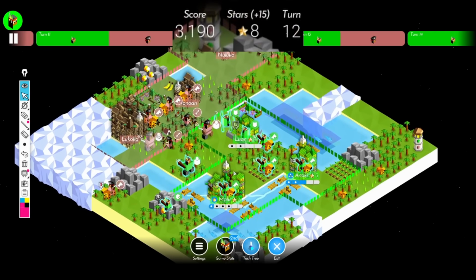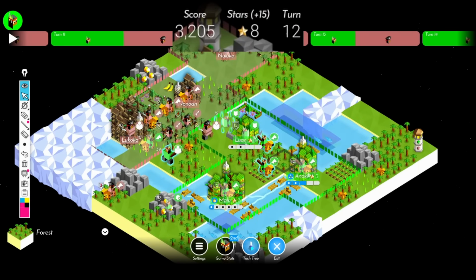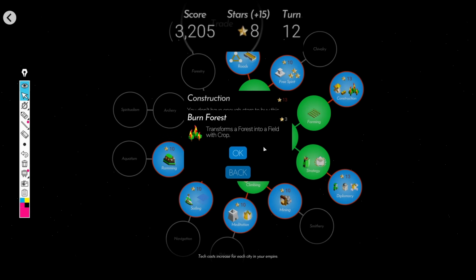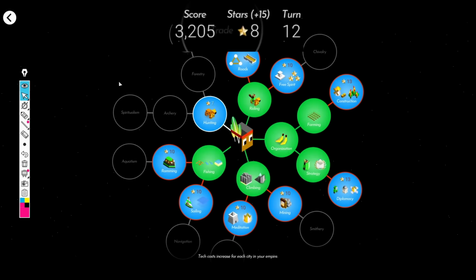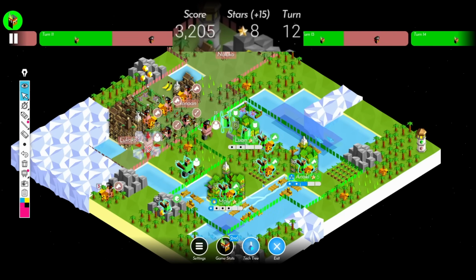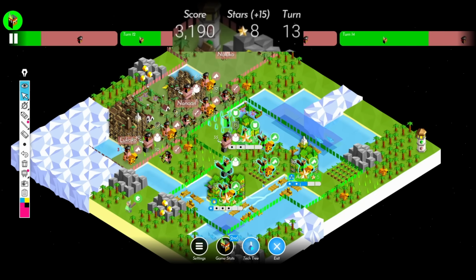And I spam out some more units. Now I actually could have burned this forest and then gone a giant, because burn forest... or no, I don't have construction yet, but one reason why I did like construction is that burn forest is 3 stars. But yeah, next turn I can do that, which makes construction seem a little more appealing. Unfortunately, you'll see that construction was kind of just useless, I'm not gonna lie.